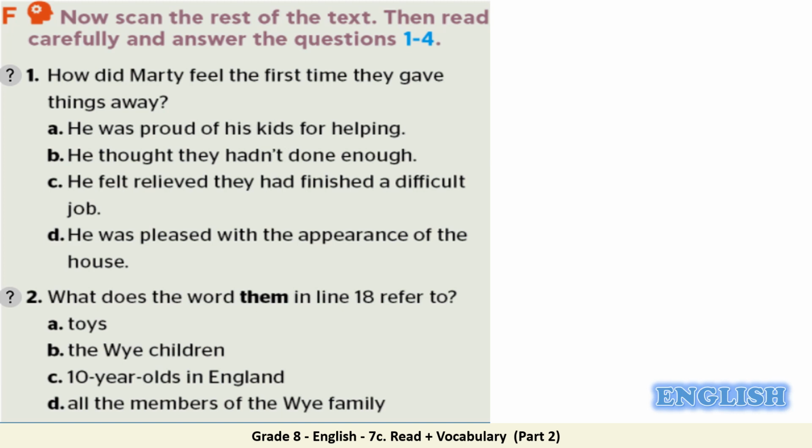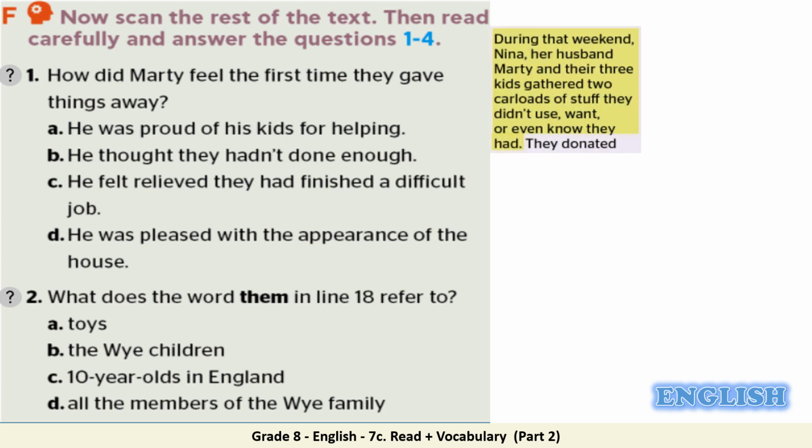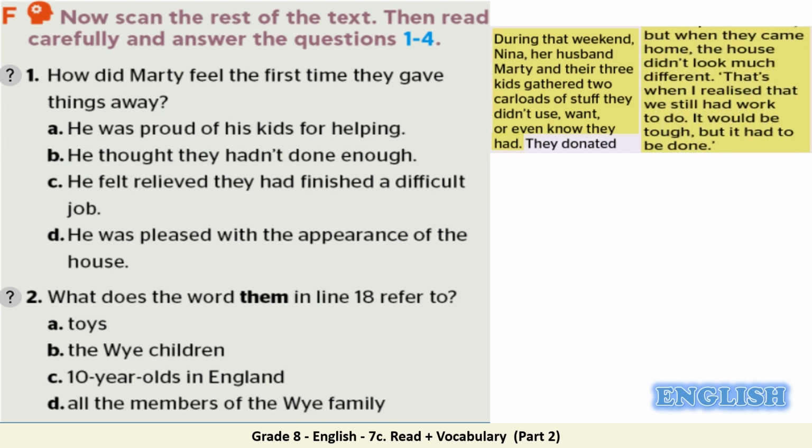Now let me give you a help from the text. Please go to these lines. During that weekend, Nina, her husband Marty, and their 3 kids gathered 2 carloads of stuff they didn't use, want, or even know they had. Go to the next lines. But when they came home, the house didn't look much different. That's when I realized that we still had work to do. It would be tough, but it had to be done. So the correct answer to our question is, very good, it is B. He thought they hadn't done enough. Let's go to question number 2 now.